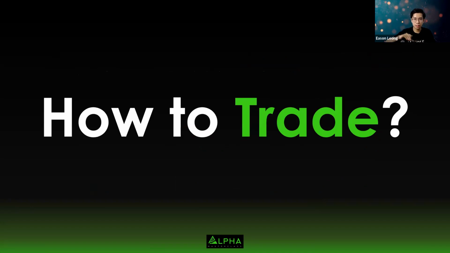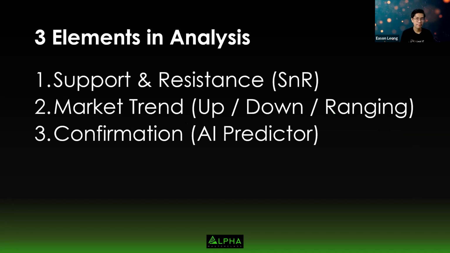And this method is being used by the robot. In order for you to better understand how the robot works, I break it down into 3 elements. Later on the day, I'm going to show you how the robot trades with all these elements. But right now, I would like you to be super clear on these elements, how to trade it manually first. If all understood, type an okay in the chat box, because we're going to start with a bit of manual trade understanding first. Okay, Essence, thank you so much.